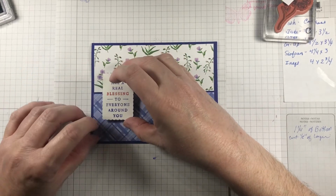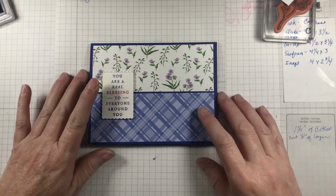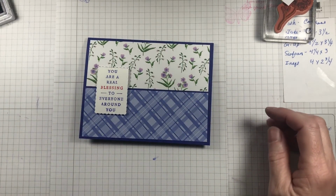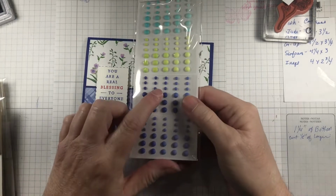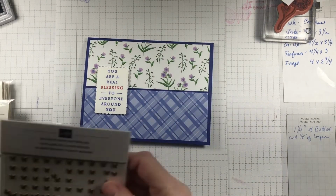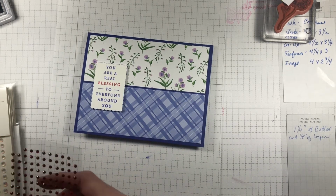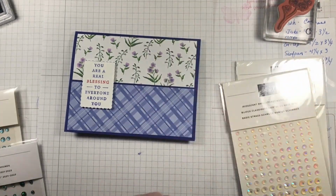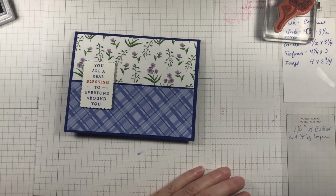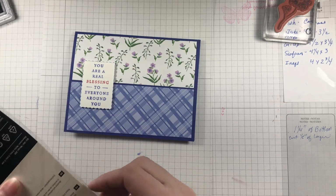And then I just set this off to the side, brought it in about 3/4 of an inch. Now if I wanted to add other stuff to this, I was trying to do this without getting my arm in the way. I could come in and add some of our in-color matte dots. I could add butterflies. Don't need the black. Don't need our mattes. Definitely don't need red. I think what I'm going to use is our iridescent rhinestones. I really love these. They're so pretty and sparkly.